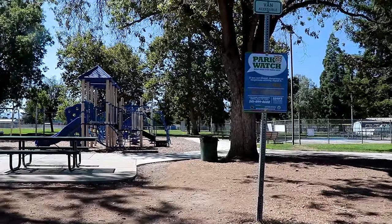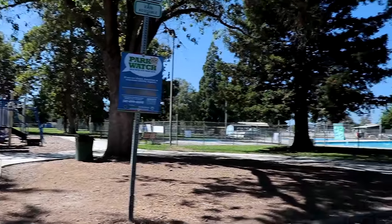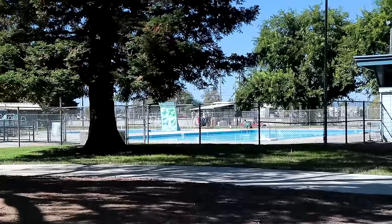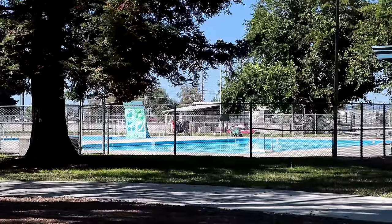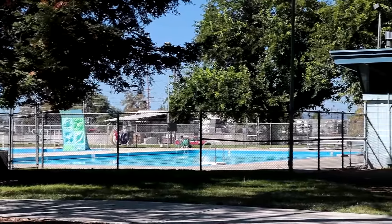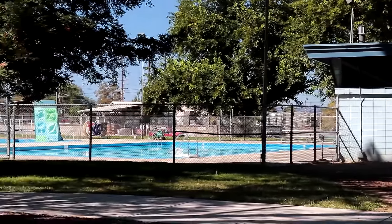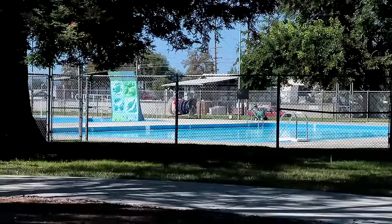One of the places you want to look for are parks, and there's something about this public park in Medford that makes it special — this pool. A lot of states, cities, and counties have public pools available. That's something you want to be tuned into if you're stealth parking in the city, especially in summer heat. There may very well be a public pool with quick showers. This one even has a bathhouse. Always be on the lookout for that.